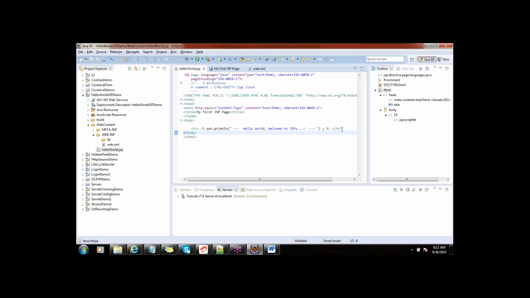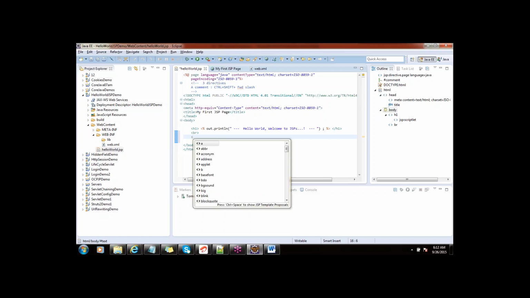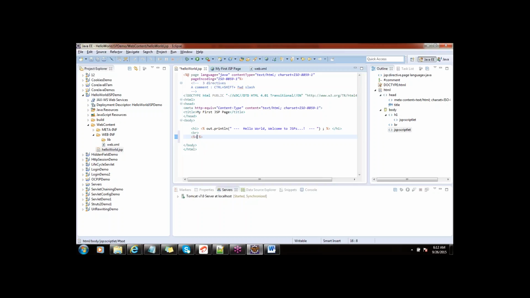So here I write a break tag so that the next output comes on the next line. Here I need percent equals. And java.util.Calendar.getInstance().getTime().